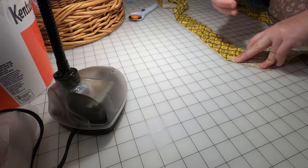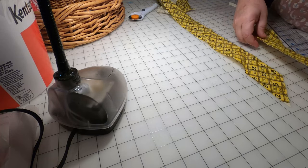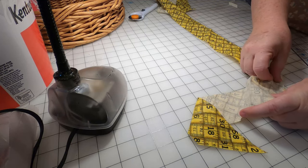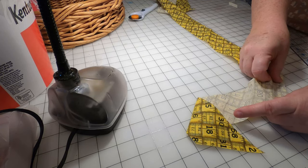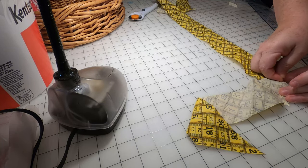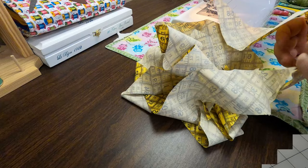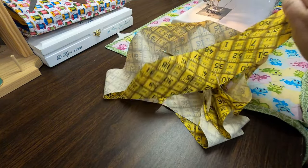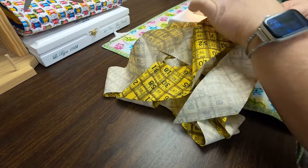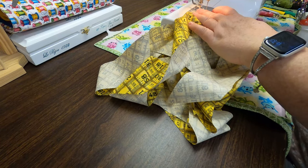That's like your stitch width. Let's see if we got another one. Got another one? Yeah. I'm not even going to worry about that little piece because it's not going to show much. All right, guys, we're gonna go to the machine and sew this up, see what we got. All right, guys, we're back at the machine. Now we're just gonna turn these over where we can get us the seam going right down through there. And I'm actually gonna go into that V.